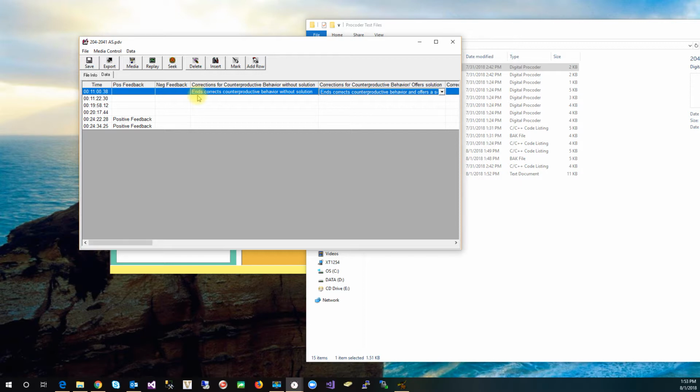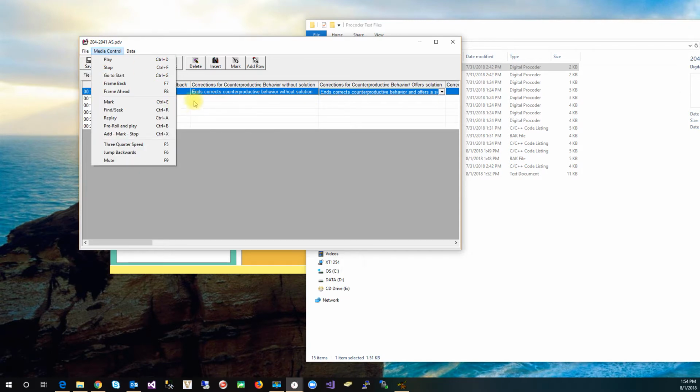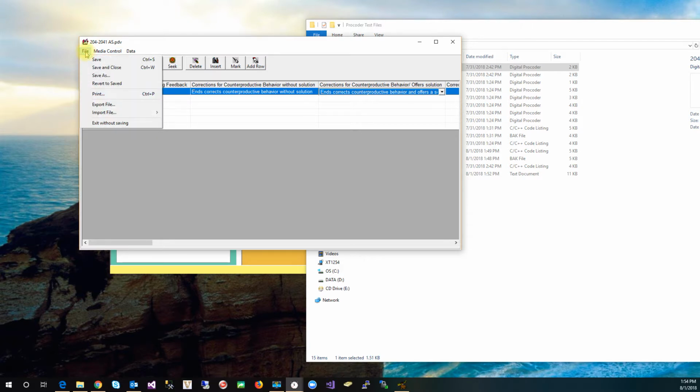You don't have to use Mooses, but Mooses is going to constrain you. This might be better to say something like no counter-corrective behavior without solution, and then there is one, and then there isn't one. But it's better to mark the whole time. Exit without saving on this, because then Mooses has the whole time. You have what's going on the whole time for each one of these groups, levels, whatever you want to call them.